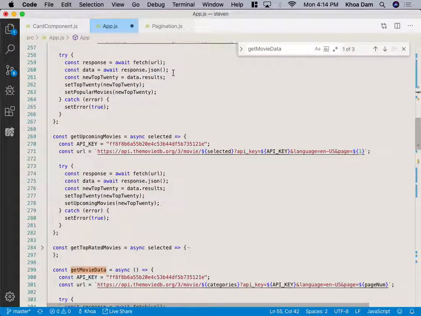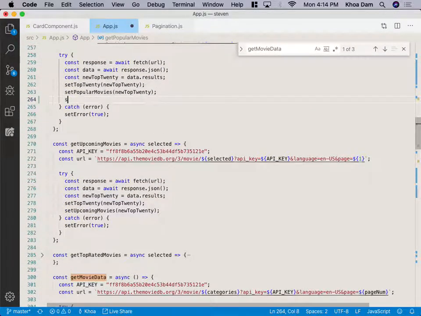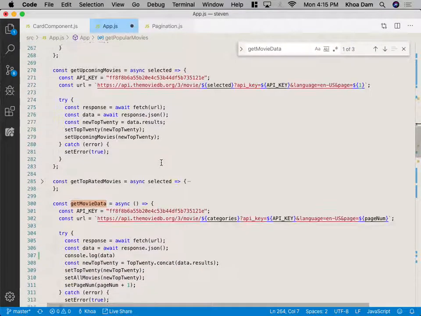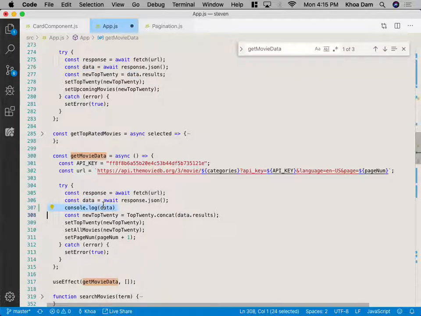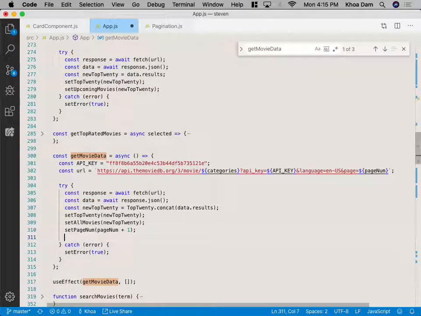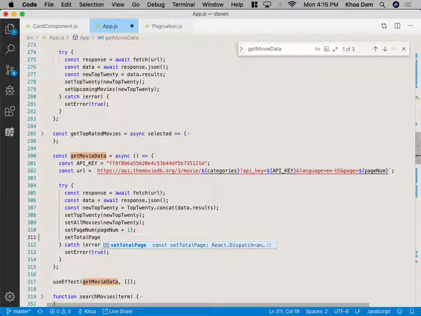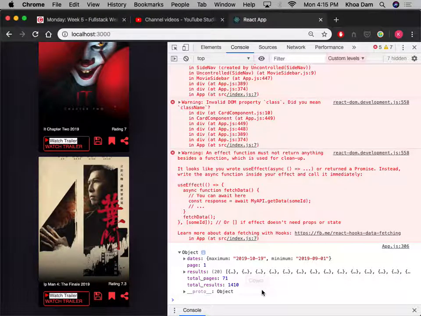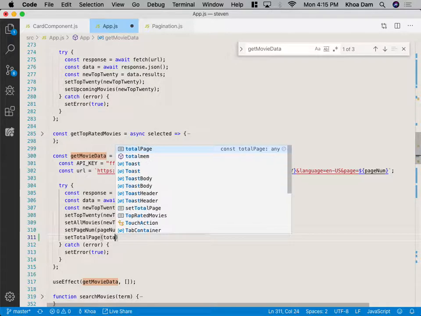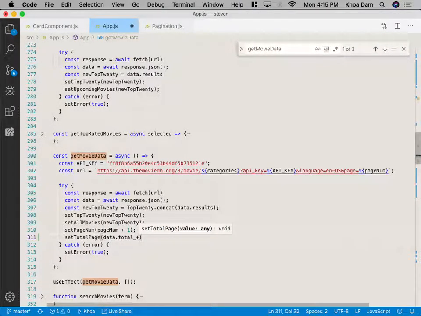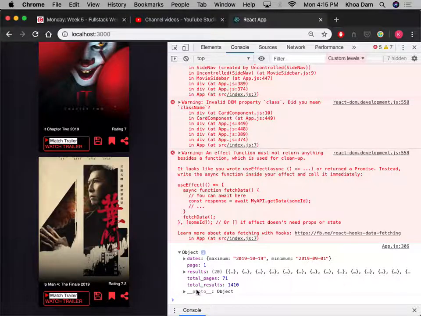Okay. Not here. Where is it? Right here. How is set total page? Data dot total pages. Correct.